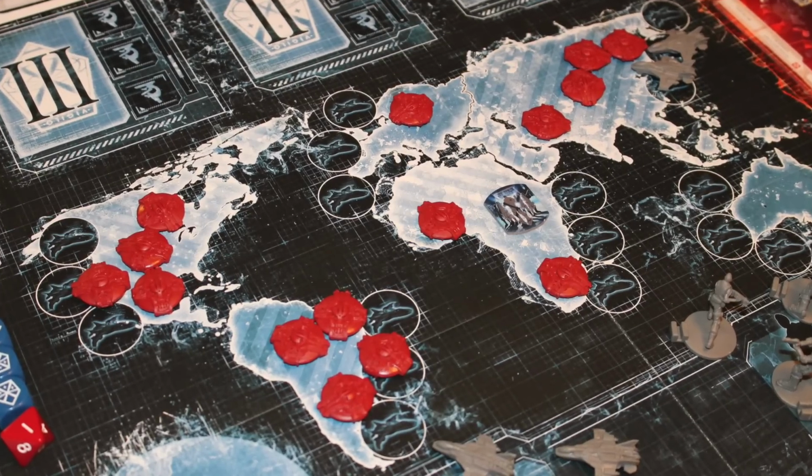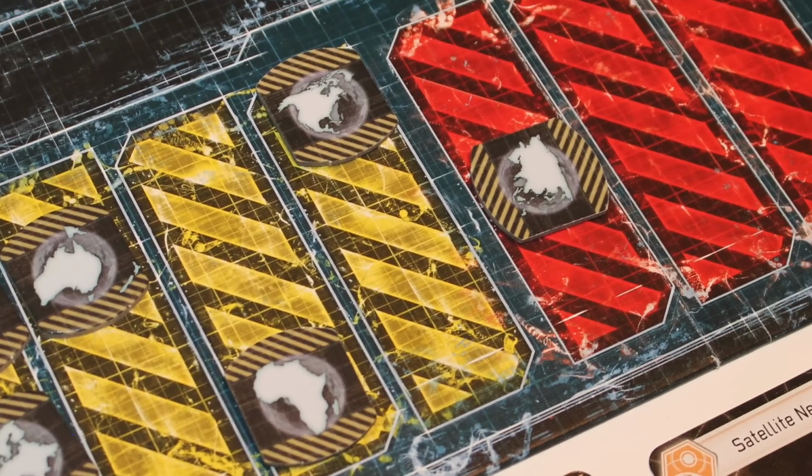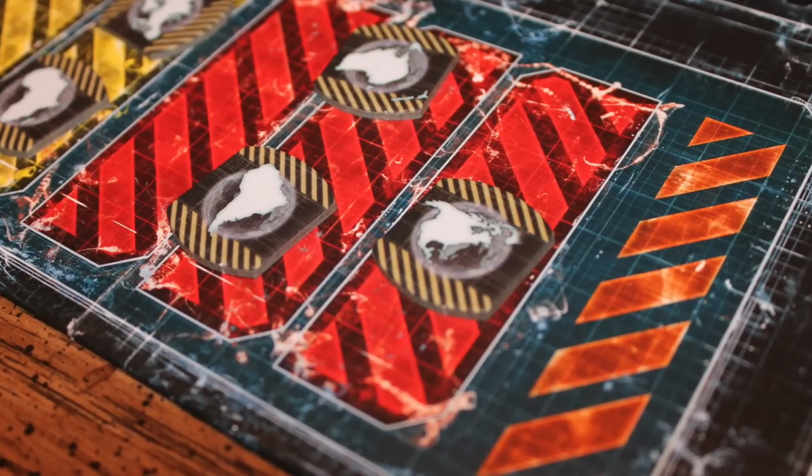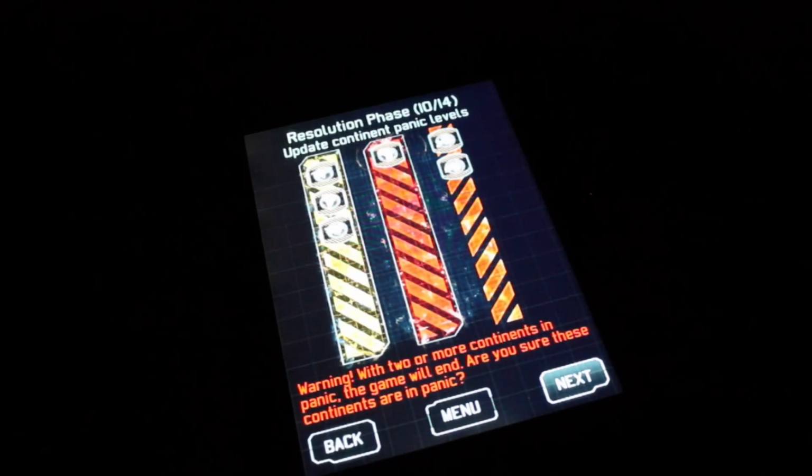Now, for every UFO that's left over a continent after the die roll, you're going to move that continent's panic level up 1. And that's going to be steadily advancing. These continents are going to get more scared and more scared as they approach the end of the track. Now, they all start out in the yellow, they're going to move into the red, and if ever 2 of them reach orange, game is over. But some nasty things are going to happen, like some of your funding is going to get cut if they hit red. So you really want to make sure your various continents are not getting too panicked.